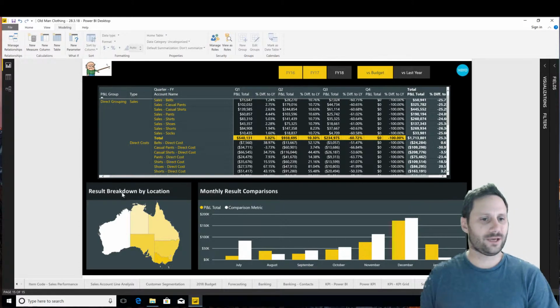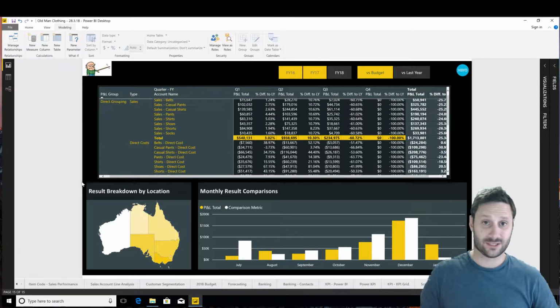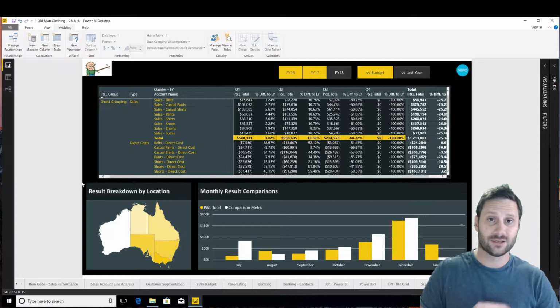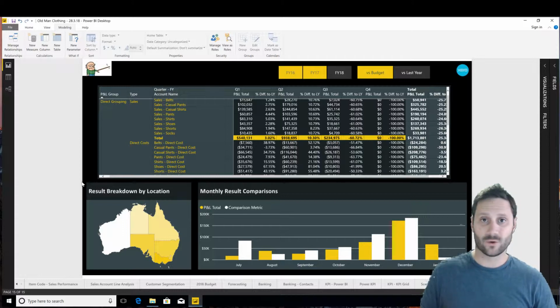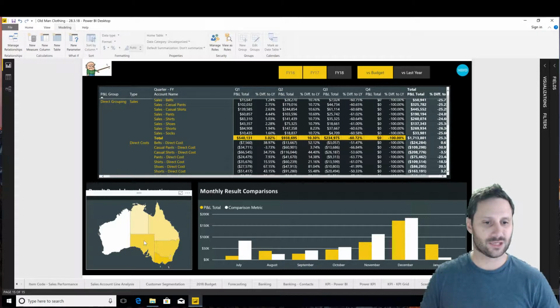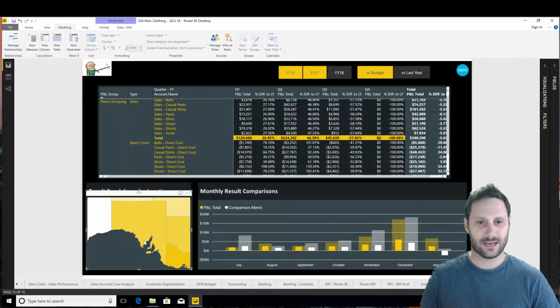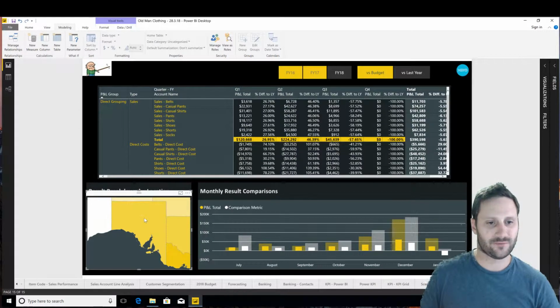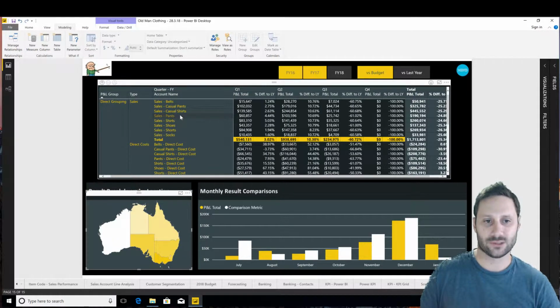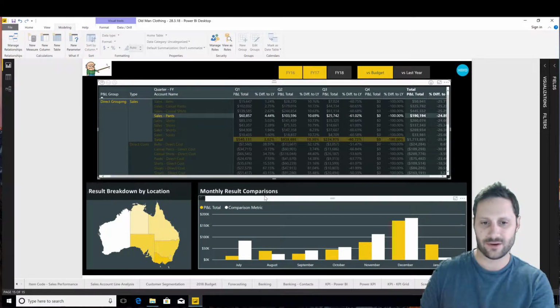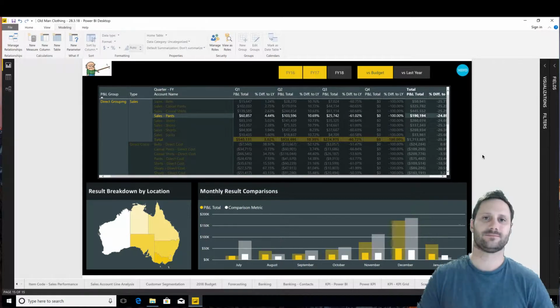Where it can go further is because it's connected to your model in a report. Because we've got connection to the model, that means location, customers, suppliers, all the different tracking codes, anything that you're using inside of Xero for this example, you can slice and dice. So I can literally click on South Australia and everything updates. That's a profit and loss for South Australia, and vice versa. If you pull that back out, we can go and just look at pants, and it'll give you a breakdown on everything just based on pants.